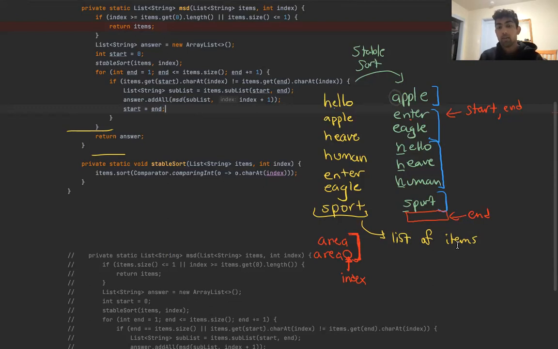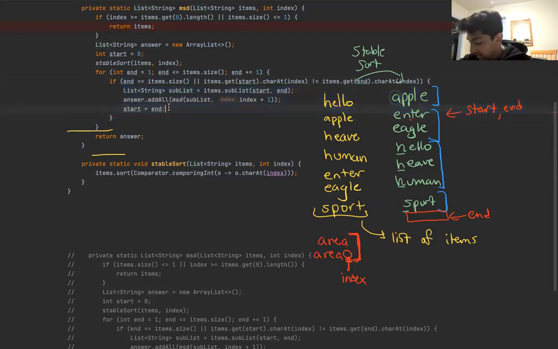So in that case, we want to have an if check where we say: if end is equal to items.size, what this is saying is that since this for loop goes all the way till less than or equal to items.size, we know at the very end, end will be equal to items.size. In that case, we know the partition is over because there are no other elements to include in that partition. So what we want to do is create that partition as usual.